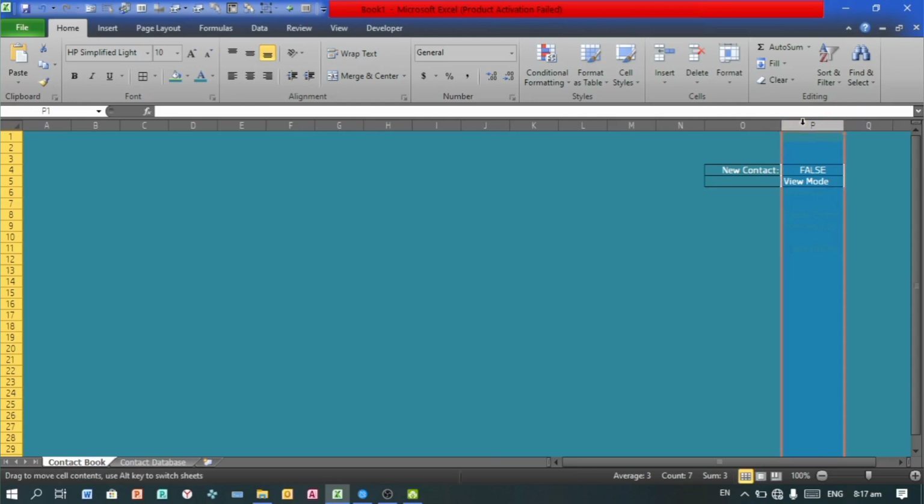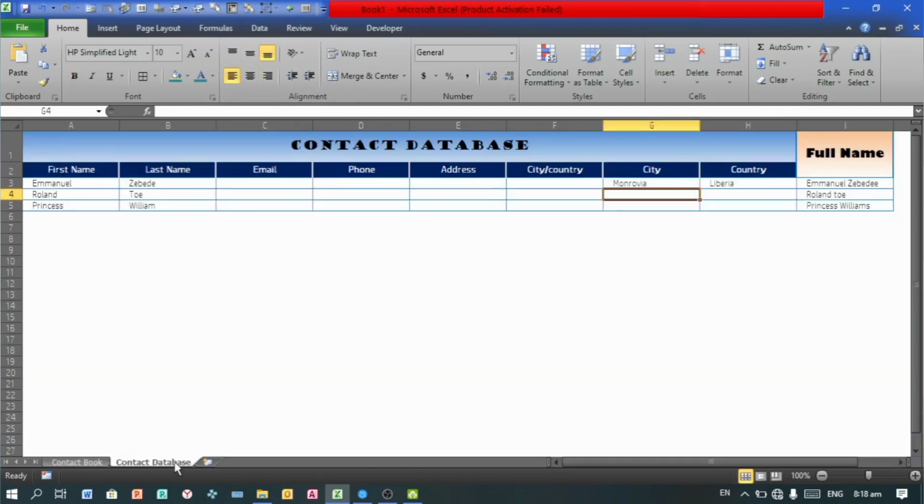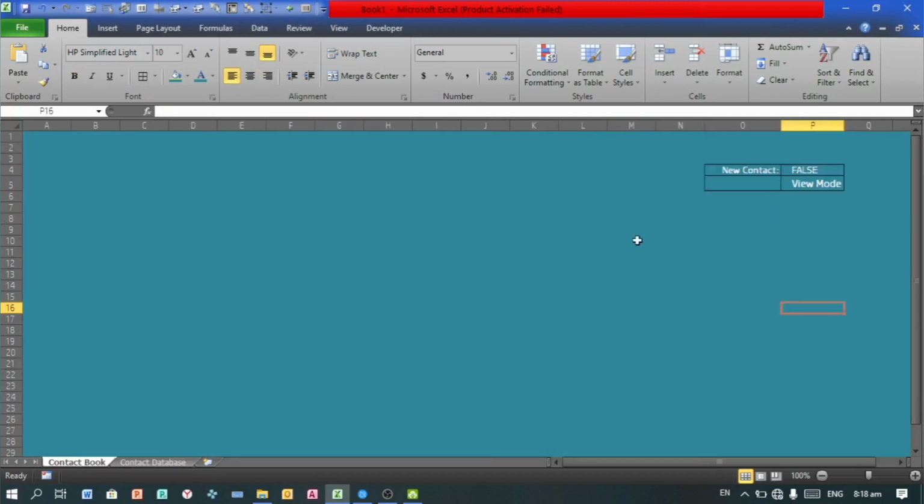Okay, then select the P column. The entire P column, come over here and left justify, and then on the right maybe this one, give it a size of 11. Yeah, okay. And then maybe I'll adjust this down a bit. Okay, well there is other information below here. Now we're done with our database settings creation, and we are done with our settings. Let's move over to creating the contact book.